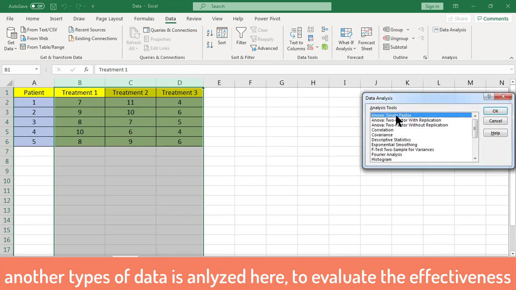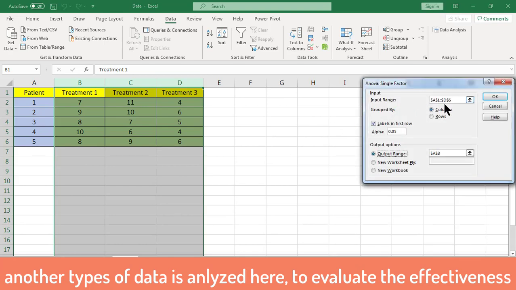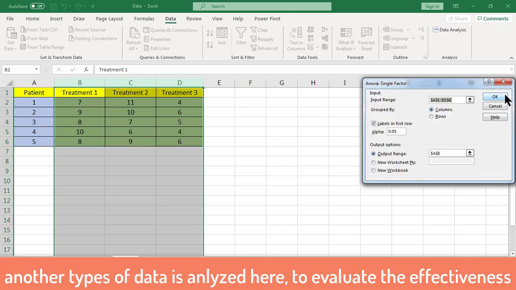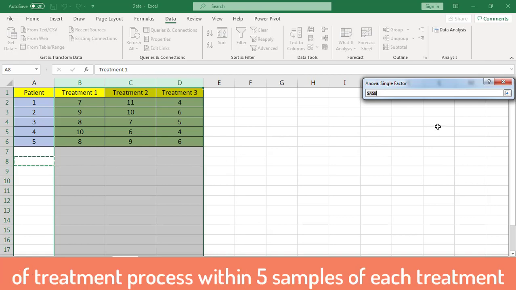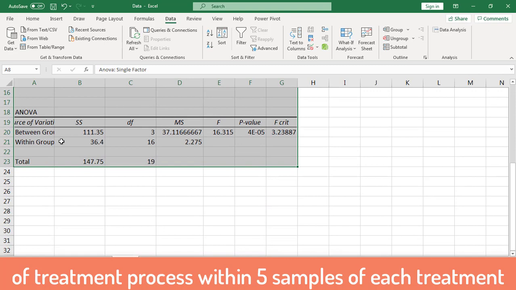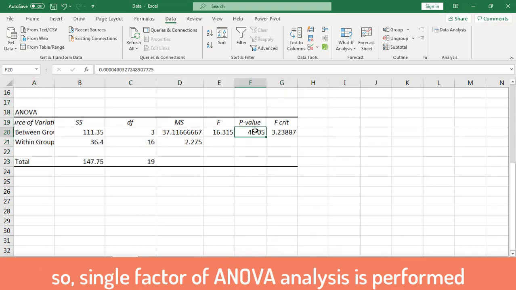Here is another type of data analysis. Here are 3 types of treatment on 5 patients. Treatment 1, treatment 2, treatment 3: is there any significant effect among the 3 different treatments? Here we analyzed only single-factor ANOVA using Excel.